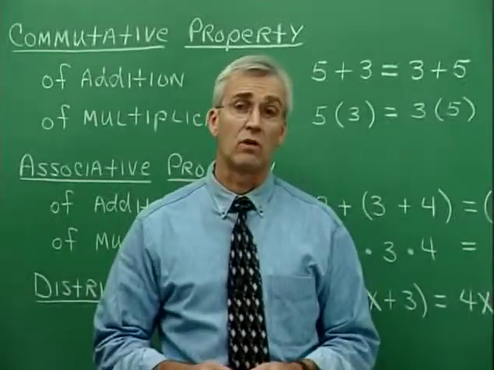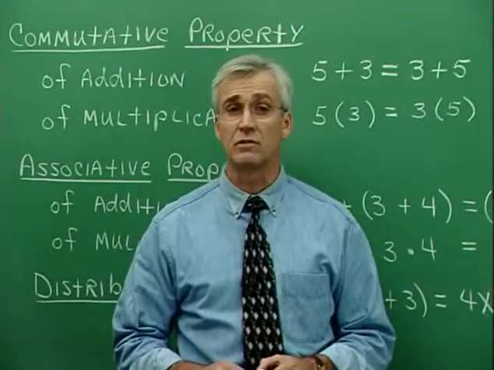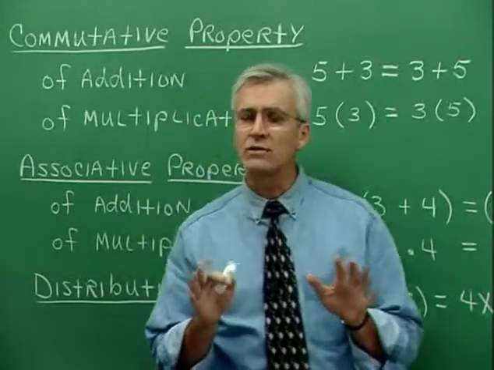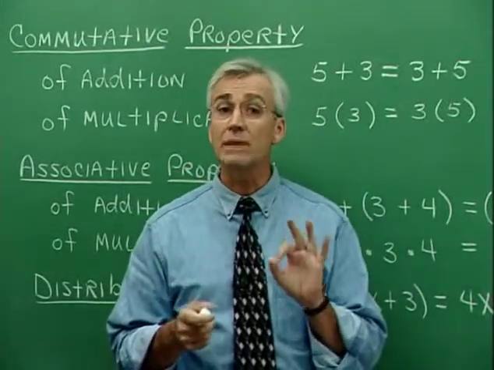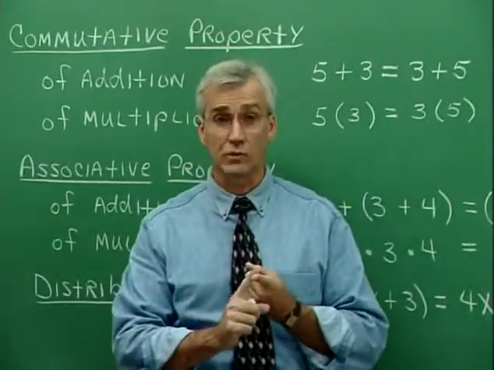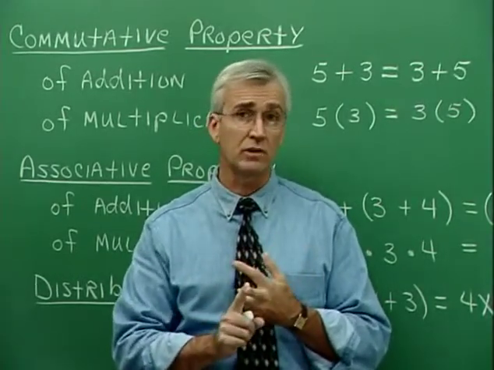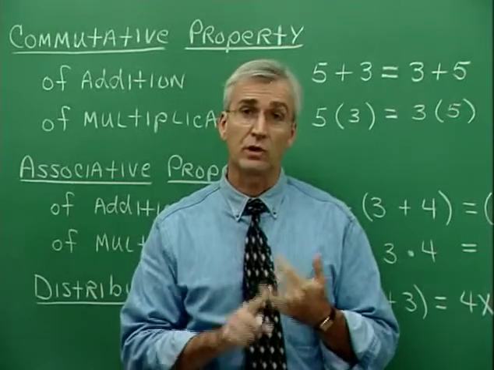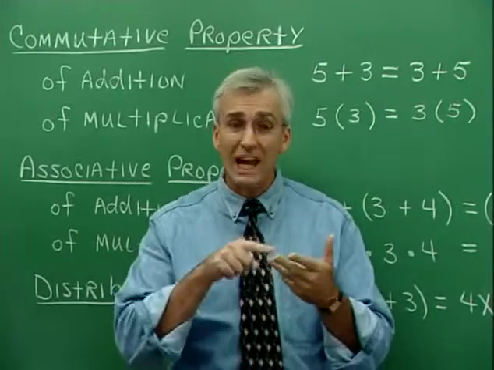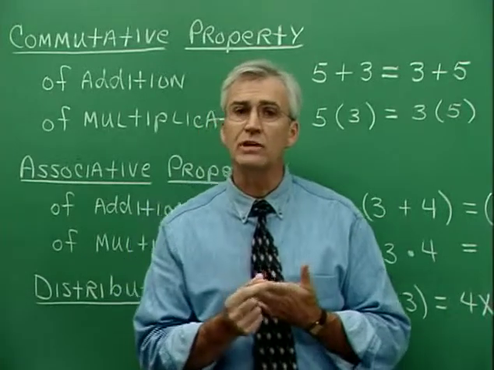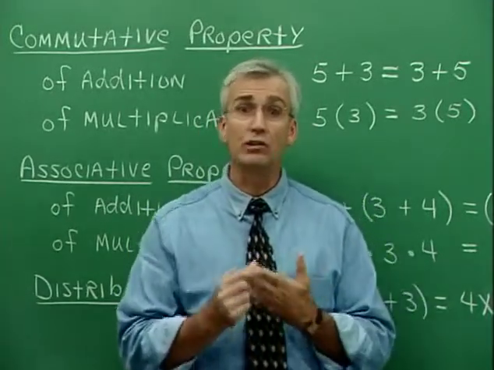We're laying the groundwork now for a mathematical system called an algebra. And an algebra is actually composed of 3 basic elements. One is a set of numbers, which we already talked about. Another is operations that can be performed on those numbers. And then there are properties, which we're going to talk about right now. So those 3 elements compose the algebra that we're talking about. I want you to understand, though, that there are many different algebras.